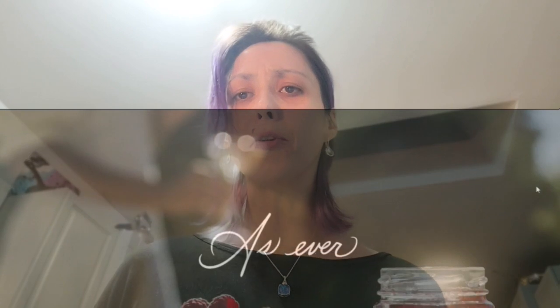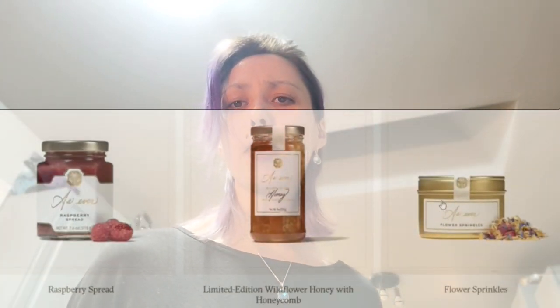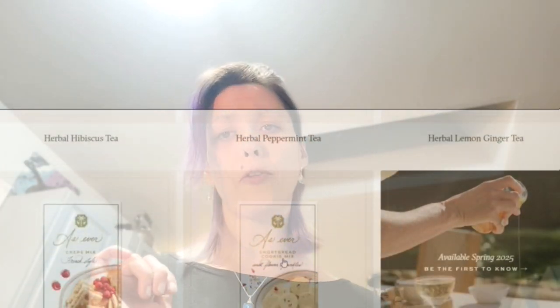Now, we all knew that Meghan Markle was going to use her new Netflix special With Love, Meghan as a merching opportunity to peddle her new products. We assumed it would be jams, jellies, preserves, and honey, but no, it's instant cookie mix for her shortbread flour cookies or her thumbprint jam cookies, which are not a unique recipe. Anyone with any Scottish, English, or Irish lineage has those at Christmas time.